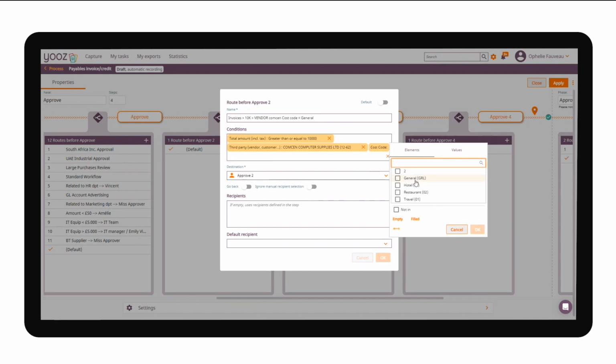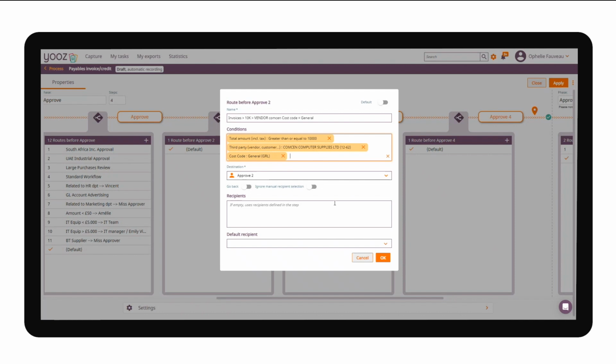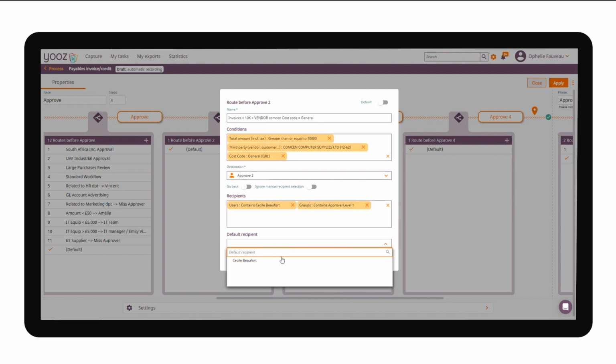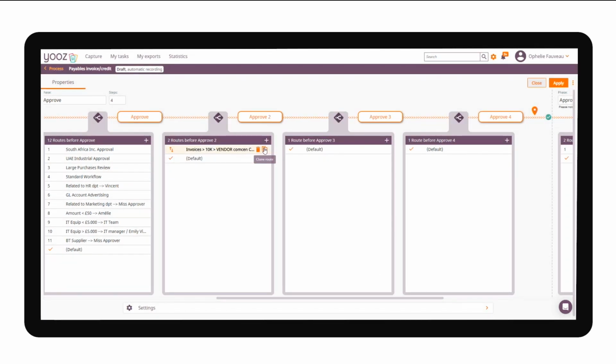And finally, the cost code that's desired for general expenses by looking up the criteria cost code. I can then select a specific user that will be in charge of approving these documents, or I can even select a group of approvers that have several different users within that customized group. At the bottom, I can select a default user if needed.